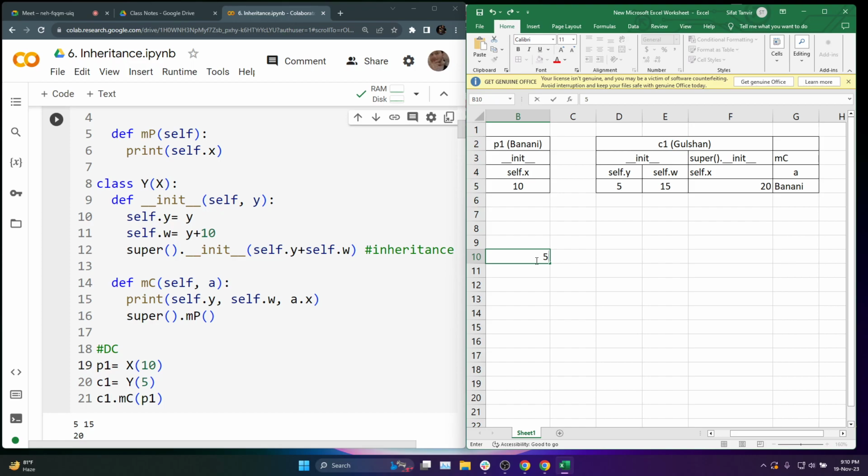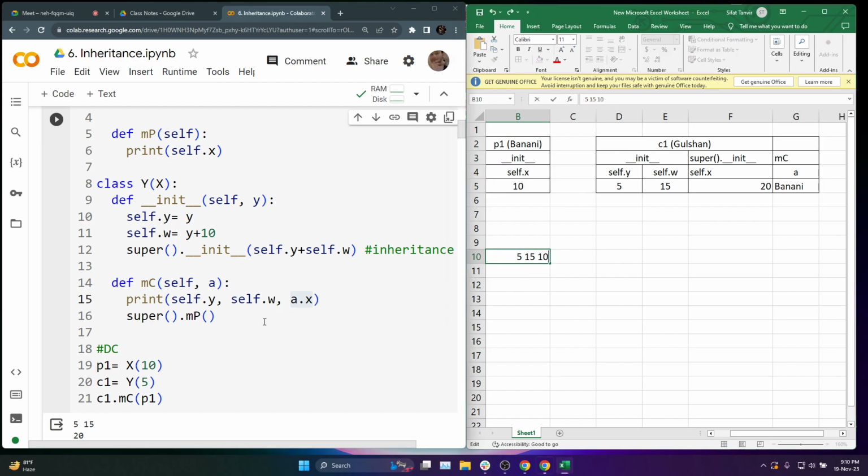So for cell.y it's easy, it's 5. Then cell.w is also easy, it's 15. Now a.x, what is the value of a? The value of a is Bonani, so we must go to the Bonani table, and from the Bonani table we are fetching x, which is 10. So 5 15 10.